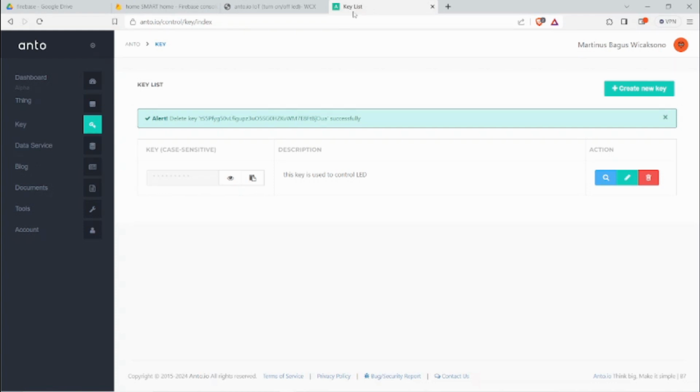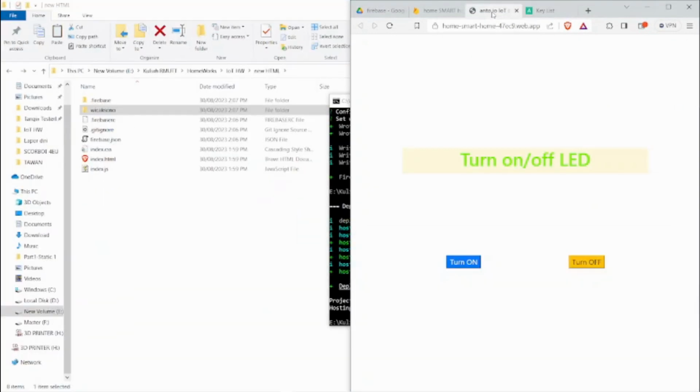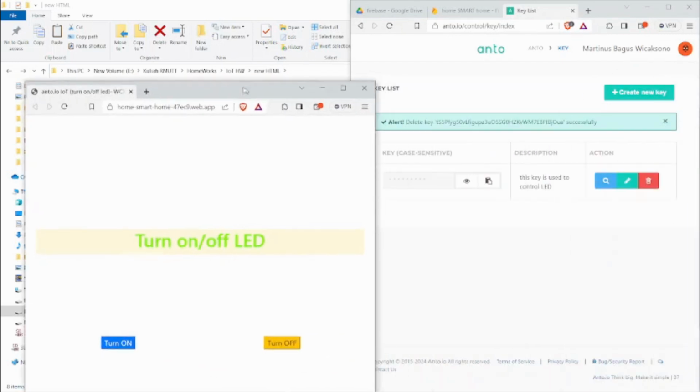And we can separate these two. Let me put it outside first and then put it back here.